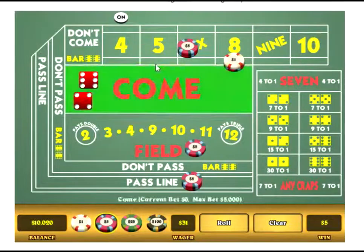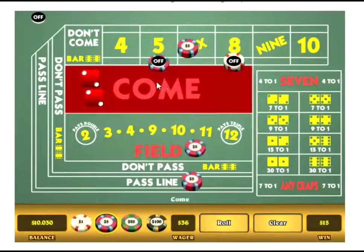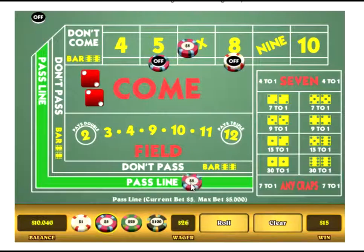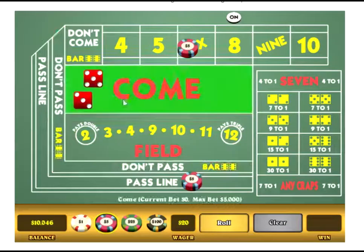So 10, we get hit with $5, so let's put $5 there. 5 on 5. 4 in the front pays, and that was our pass line bet, so looking pretty good. So let's clear the field bet. And we are on 8. We have 6 as a come bet. So again, from here, you can do iron cross or stick with the wooden cross. So let's just do a wooden cross here.